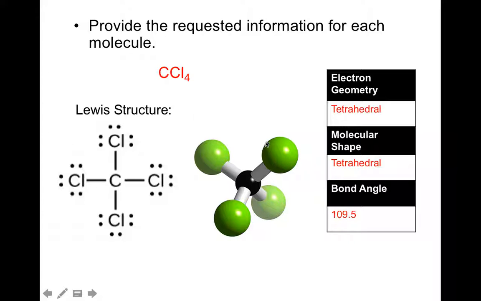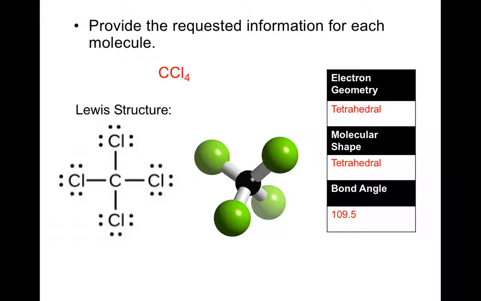And one thing that's important, especially when we start talking about molecular polarity, is to be able to picture what these molecules actually look like in your head. A tetrahedral molecule is not this sort of planar, X thing that the Lewis structure looks like. It actually looks like this picture that we have here, where it has a 3-dimensional shape. So I've got 2 atoms pointing in one direction, and I've got 2 atoms that are in a plane perpendicular to that.